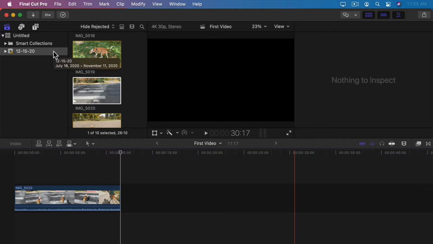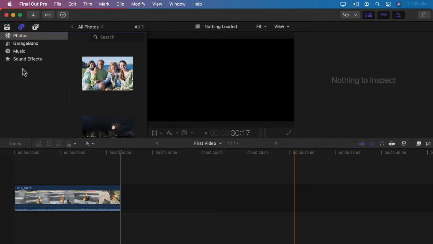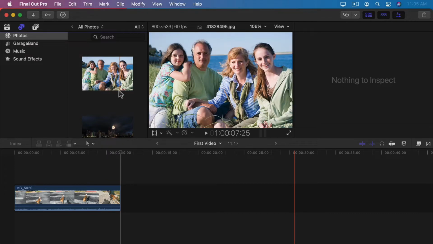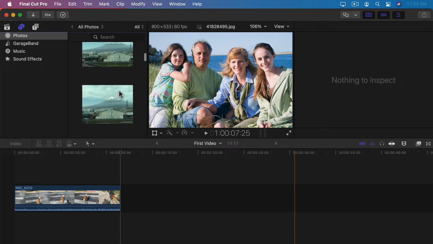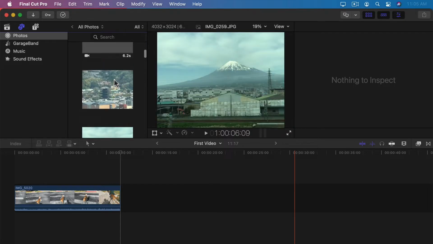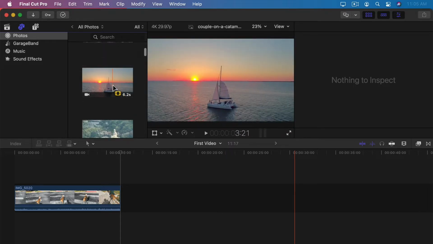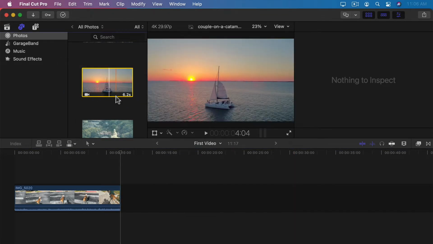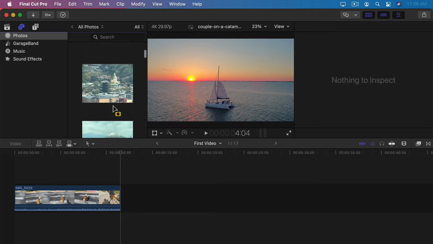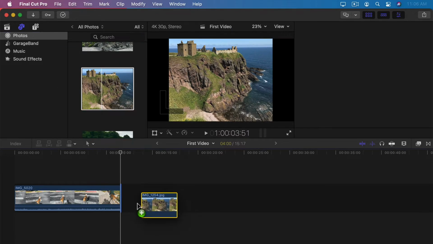There are a few ways to add photos. One is you can switch to the photos and audio sidebar here. And this will show you different sources from other apps on your Mac. So you've got photos here and that will access your photos library in the Photos app. So you can browse through here and grab a photo. You could also use this to grab videos. You can see some of these, like this one here, is actually a video. So I could grab a video and drag that in from my Photos app. If I have all my videos stored in the Photos app, it might be an easy way to get it. Or I could simply grab a photo here and drag that in.